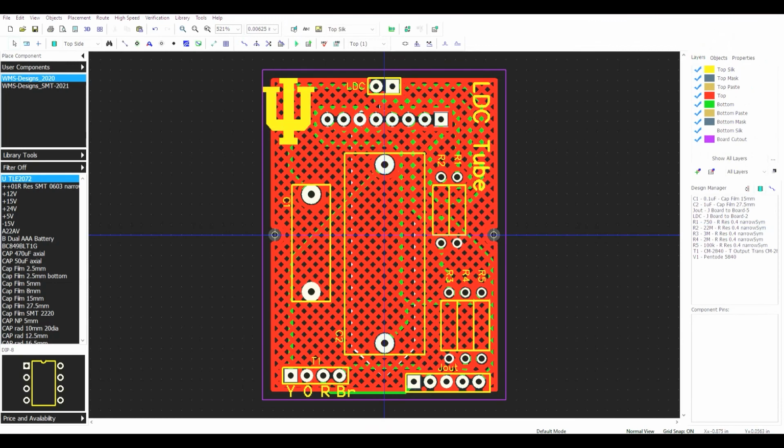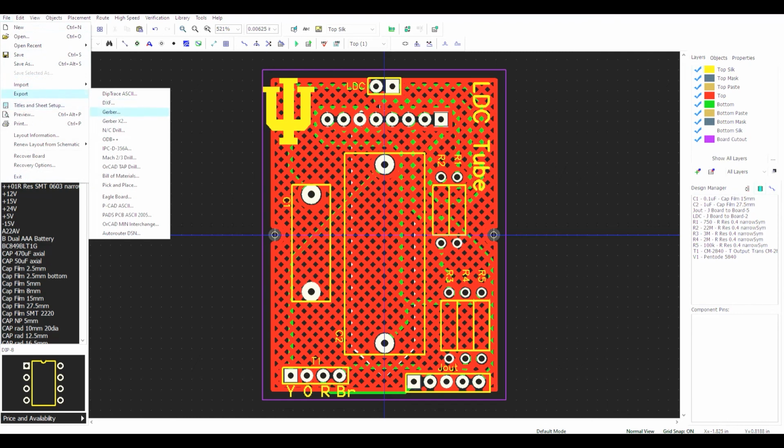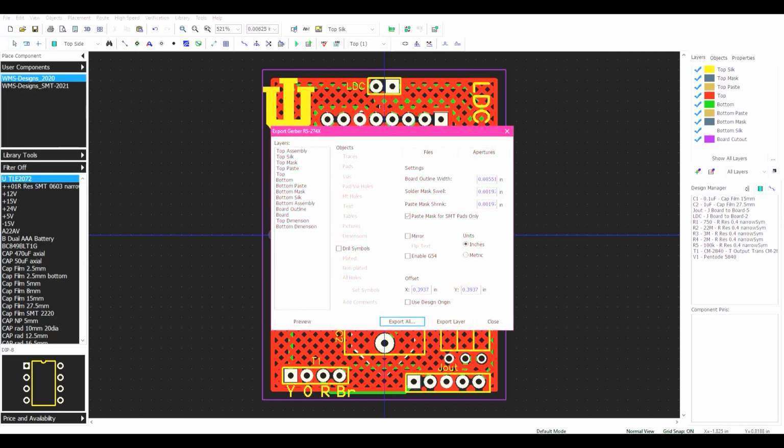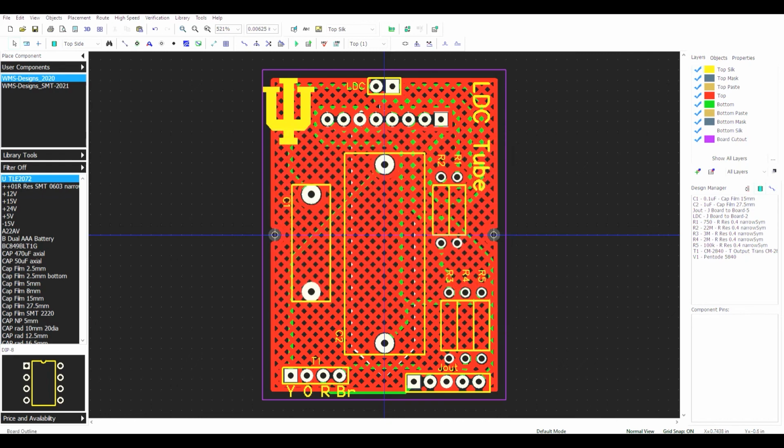And then if you're going to order this, you go over to File, Export Gerber. And then if you do Export All and Zip Gerber, Zip Archive Gerber plus NC Drill. So there are 2 sets of files it needs, a Gerber set of files. And that's a bunch of different files that are merged together. One for each layer, and one for the outlines and all sorts of different stuff. And then the NC drill is the file that tells it all the holes it has to drill through the board. You export that zip file, and then that's what you would send to the manufacturing company.